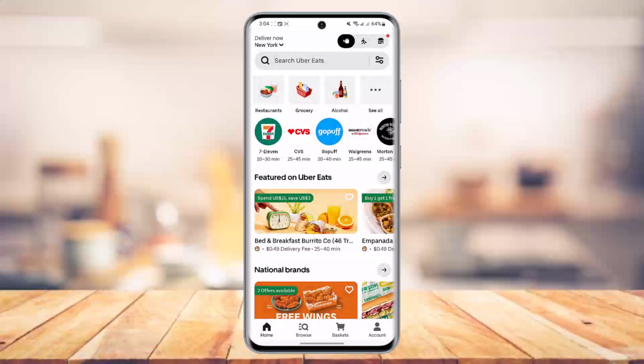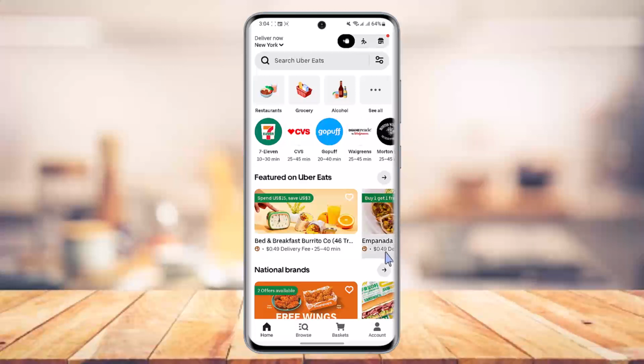Once you launch the Uber Eats app, first of all, you have to understand one thing. Whether you can cancel actually depends upon what stage the order is in, because if the order has already been prepared by the restaurant, in that case you cannot cancel it, and even if you try to cancel it, you will likely have to incur a certain amount of fee. However, if the rider or the person who accepted your order has only just seen it, and has not yet gone ahead and ordered the food from the restaurant, in that case it could still be cancelable. This really depends upon how long it has already been.